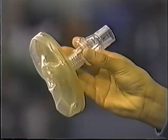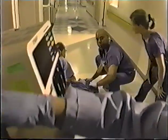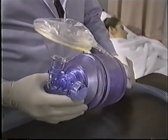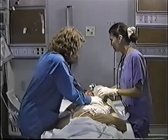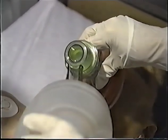Mechanical emergency respiratory devices and pocket masks are designed to protect you from the patient's saliva and body fluids, but they don't work if you can't find them. Ventilation devices should be located on every crash cart. In addition, ventilation equipment should be placed at the bedside of any patient who is likely to need resuscitative measures. Make sure you know where this equipment is kept and how to use it before you need it.